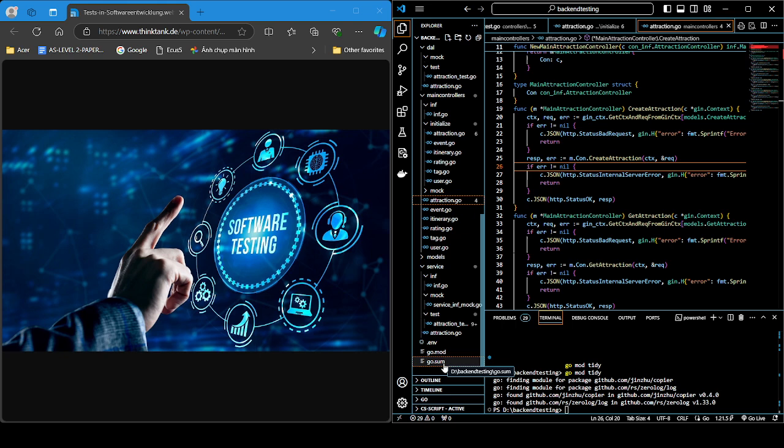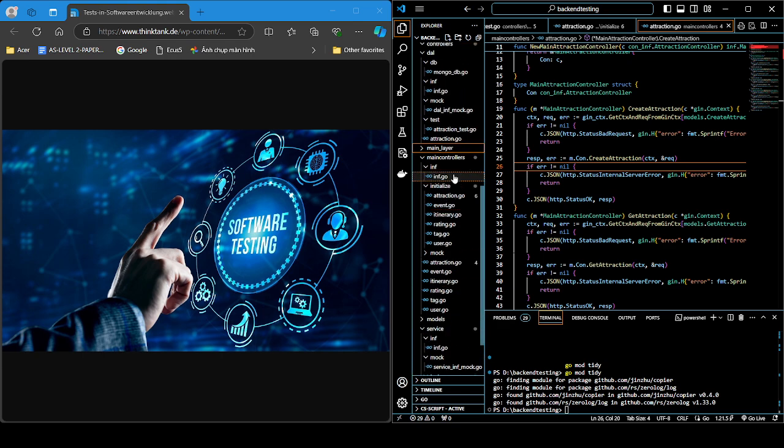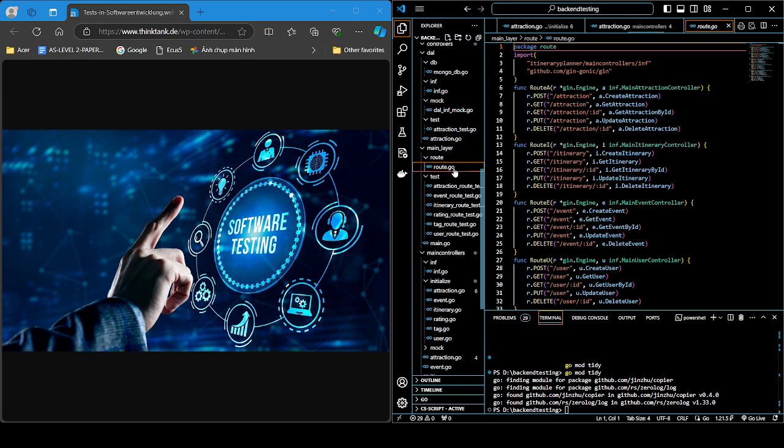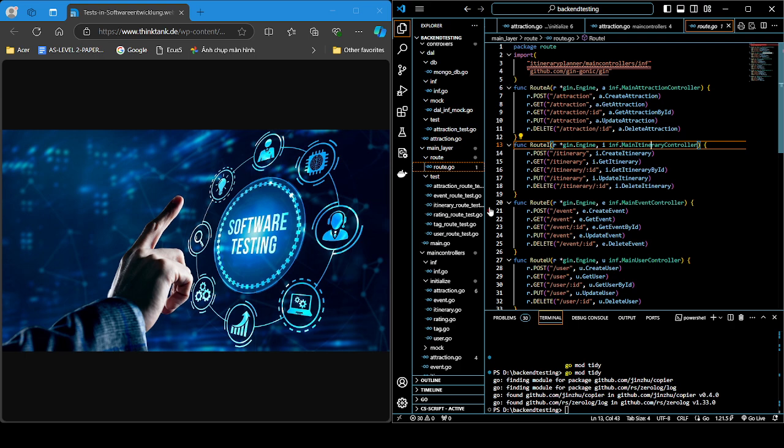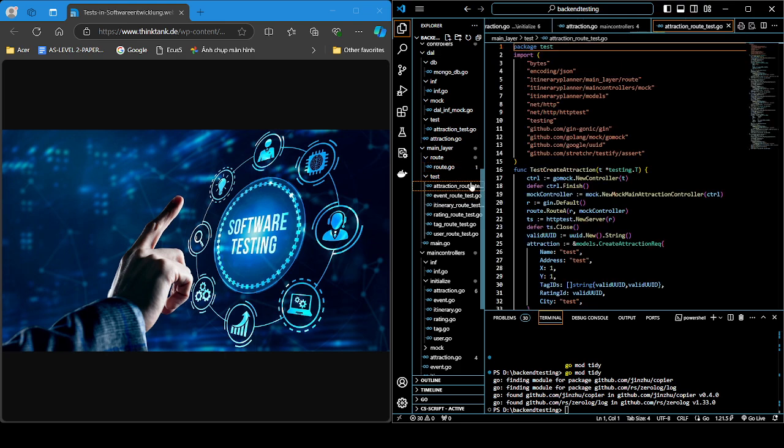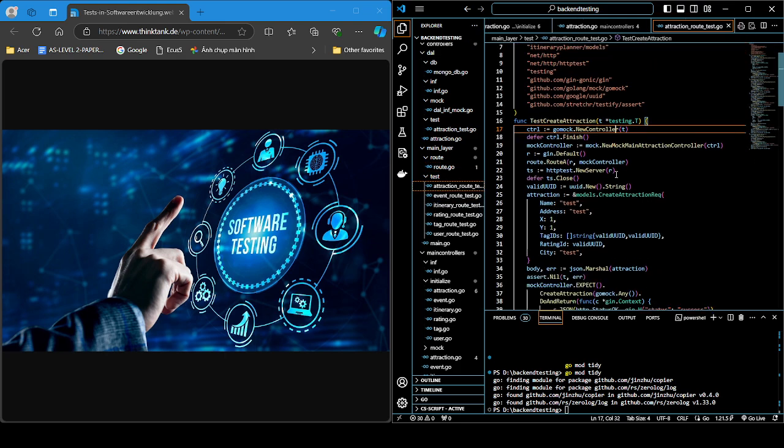So after testing and doing the request parsing, we come to the highest layer, the main layer. In the main layer we have the routes and this test case. For the route, it's basically simple. We continue to the test case, this endpoint testing.